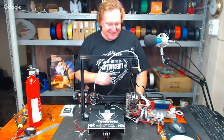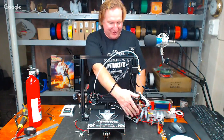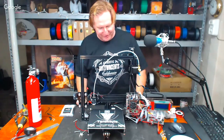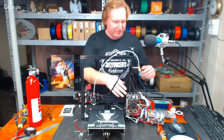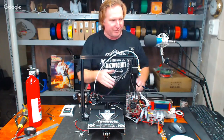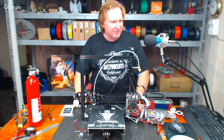Let's see. I really do like the way they have this cover over the circuit board. That really is nice. I want to take and rearrange the wiring so that there's not so much covering over where the fan would be hitting it. I think that'll be a really cool deal.